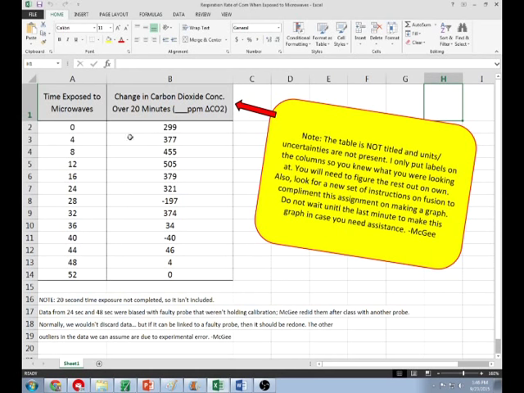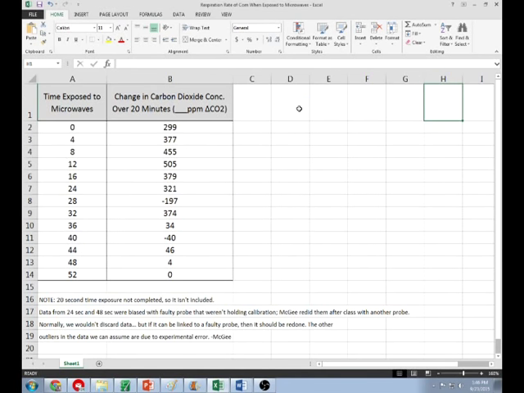But first, to make a graph, notice that we have two columns for our set of data. I do want to point out, as it says over here, that these labels are not accurate. You are going to have to change these according to how you feel it appropriately labels it. Remember, with units and uncertainties. And I will get rid of this just so we can move on.